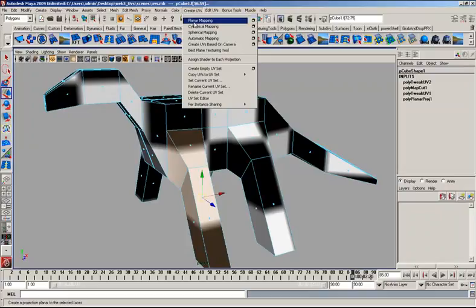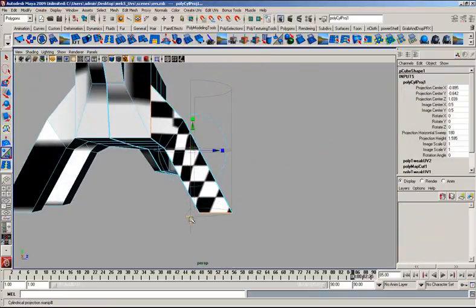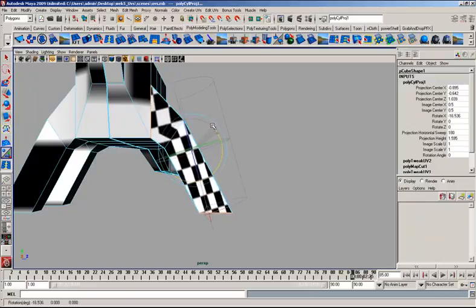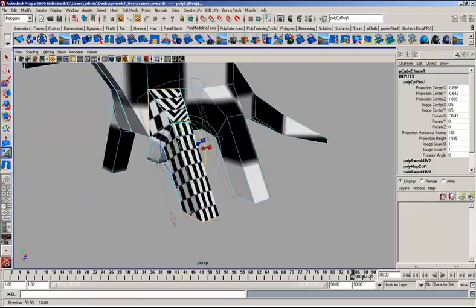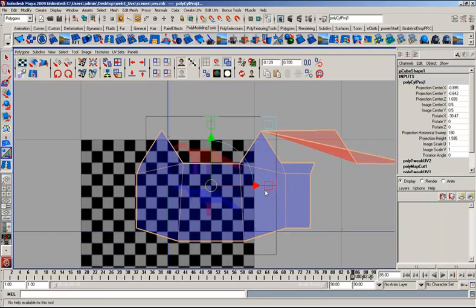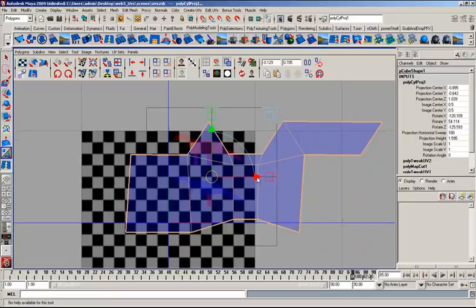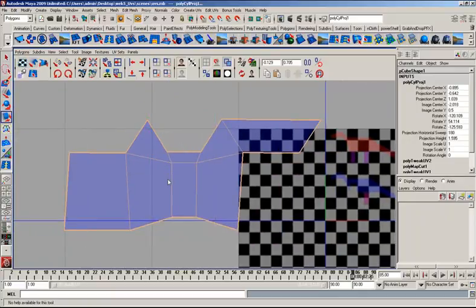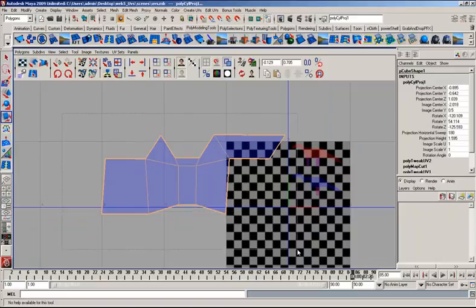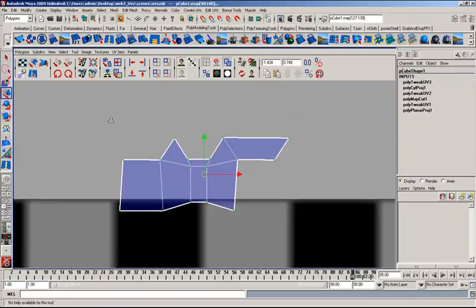So I can go ahead and make a cylindrical projection, and it's going to look kind of like that, and you might want to adjust it. If you click here, you can rotate it so that it's kind of the same angle, and then it's going to be really huge here. And as I'm rotating, you can see what's happening interactively there. I'm just rotating it so that they're all blue. Makes my life easier. And then you can simply scale them down. Now move them to the side. It's definitely a good idea to move them to the side.